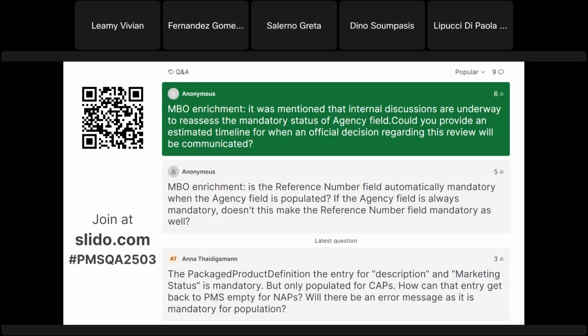But I think it's by the end of the quarter that we will be able to have this new conformance on the agency. We have discussed with the SMEs what the conformance should be, and we will be implementing this during this quarter. So hopefully by the end of the quarter we will remove this mandatory conformance on the agency field.